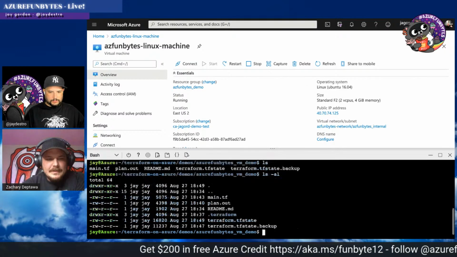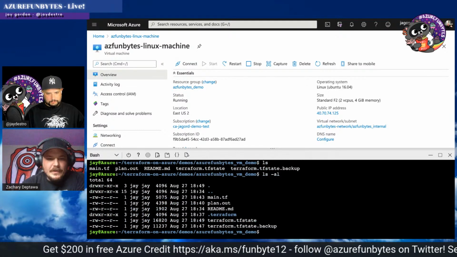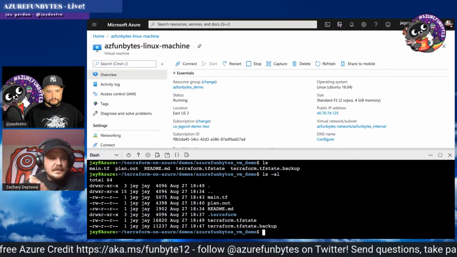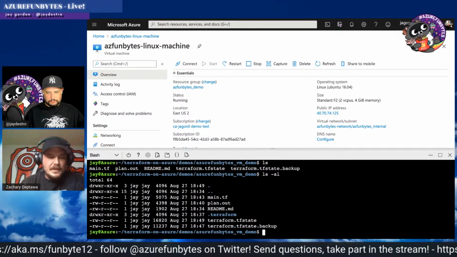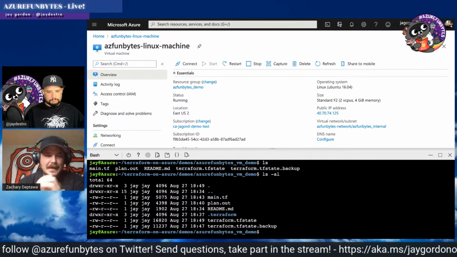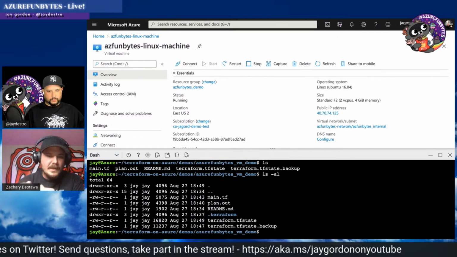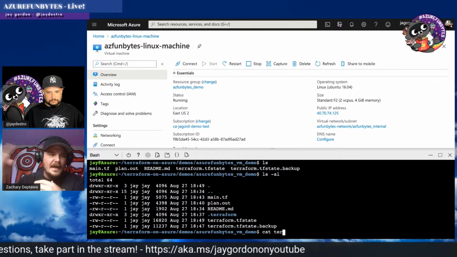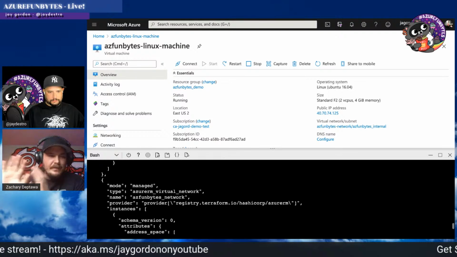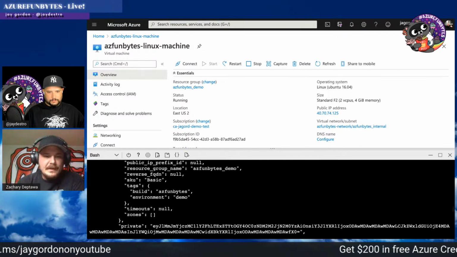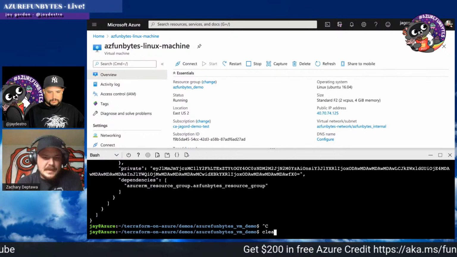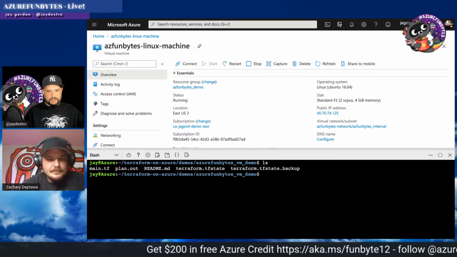There you go. And so now, you'll see the .tfstate file there. That's a local Terraform state being tracked, and that's good for testing. That's not good for production. You can actually tell it to store that state in a third-party service like Azure Storage, and that way you have a centralized state somewhere. But that's how you're tracking state. And that's just JSON as well.